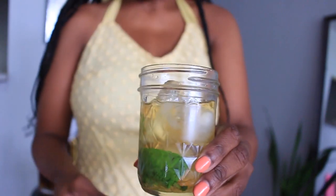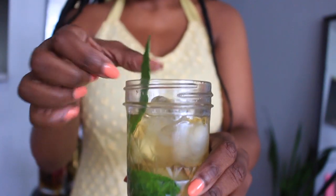And there you have it, a mint julep. Cheers.